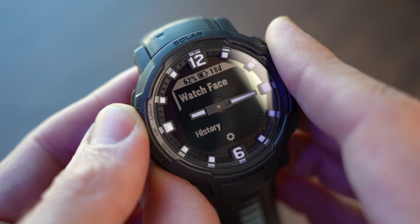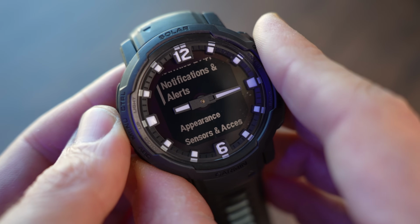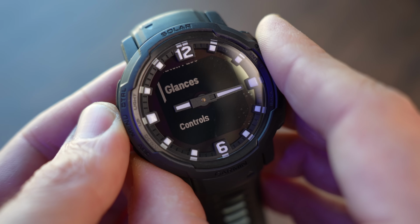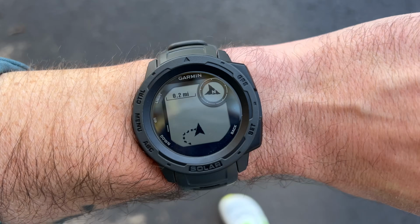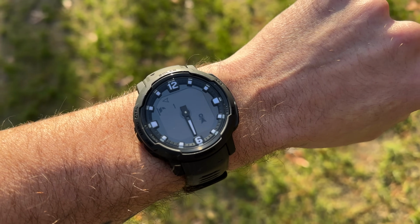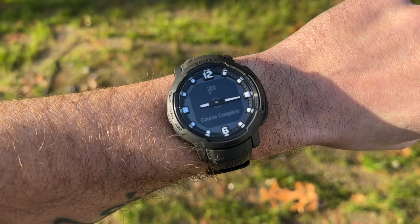Okay, now that we've talked about options and pricing with the new Instinct Crossover, I want to briefly go over what's the same between the Instinct Crossover and the older Instinct 2. Both the Instinct Crossover and Instinct 2 have the same menu system, the same design, same user interface. All of that is the same between these two watches. Both also have the same navigation features with breadcrumb mapping and navigation. That means there's no built-in base map or topo map built into these watches, but you can use them with turn-by-turn directions if you create a course in Garmin Connect and sync it over to your watch, which is pretty powerful.